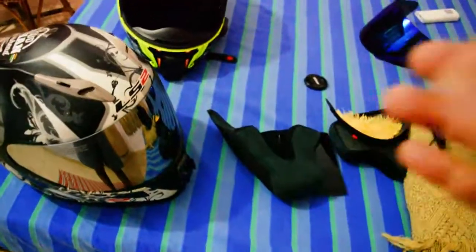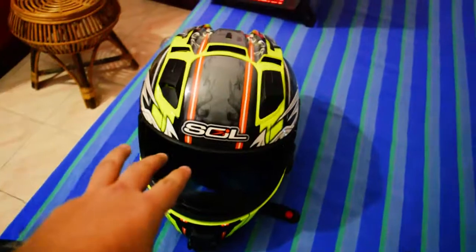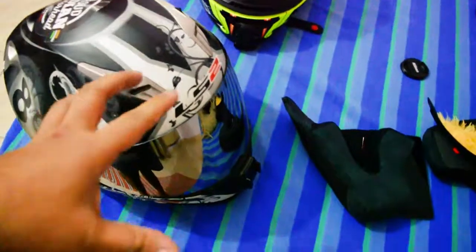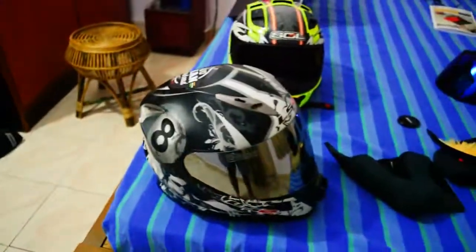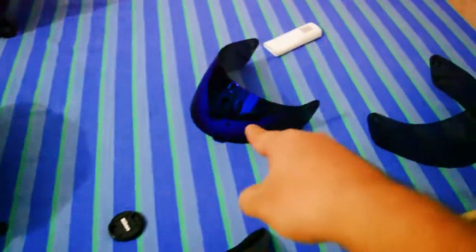If you want a new helmet, don't just buy online — go to a local shop and try it. The Sol fit me really well, but the LS2 fit was good on the cheeks but a bit roomy at the back of the head, which I didn't like. A helmet should be completely snug — it's not about comfort, it's about protection, and protection comes from a snug fit.